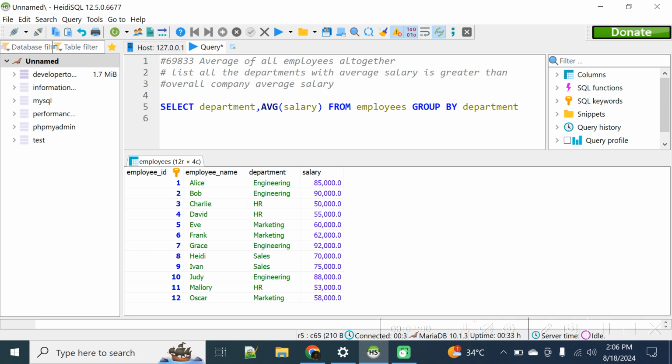What this query will do is, this will actually group the employees by department. So we are calculating the average salary of departments.